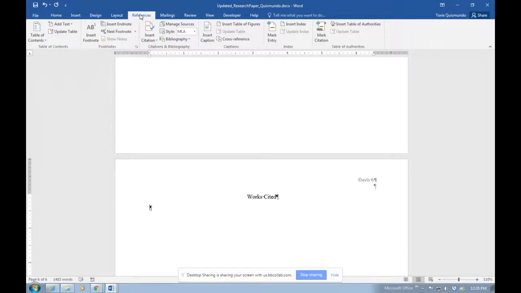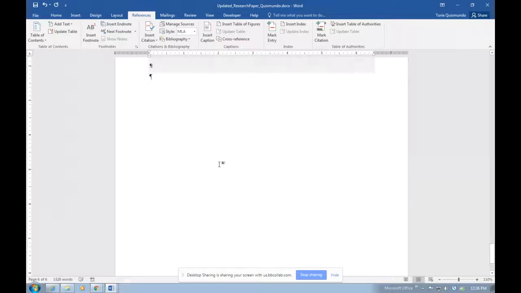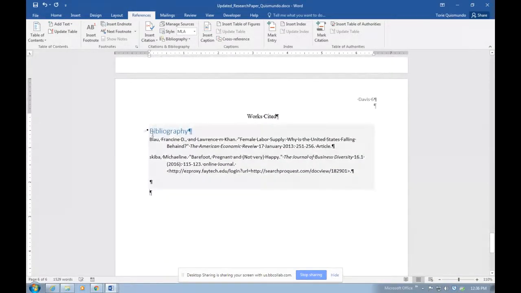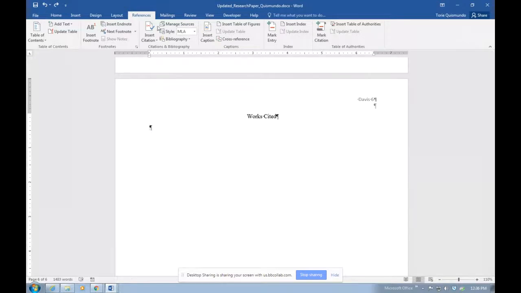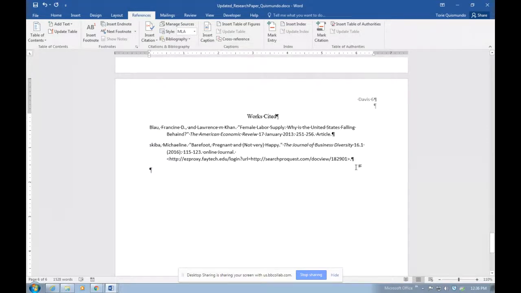Now, if I'm on my References tab, in my Citations and Bibliography area, your instructions say to go to Bibliography and insert bibliography. But you guys are using that term more loosely, and you're choosing bibliography, and it's putting the template in there. All right, we don't want that, and your English teacher wouldn't take it either, and that's why I take points off for it. So on my References tab, I go to Bibliography, and come on down, come on down, come on down, here we go, right there. Insert bibliography.